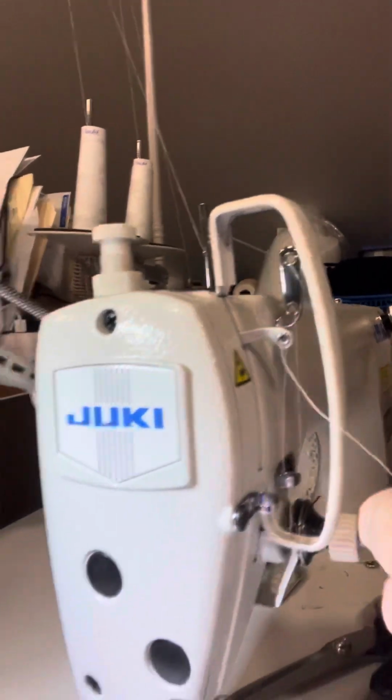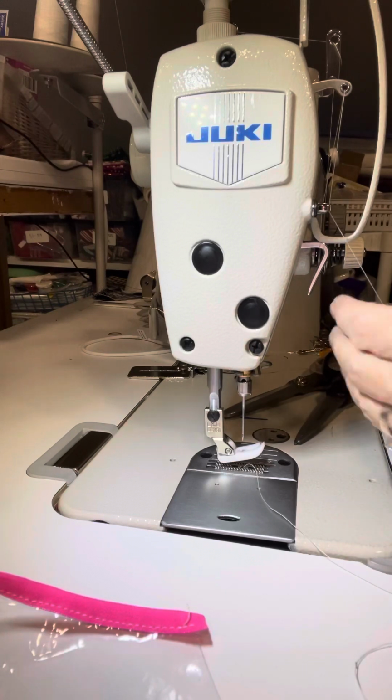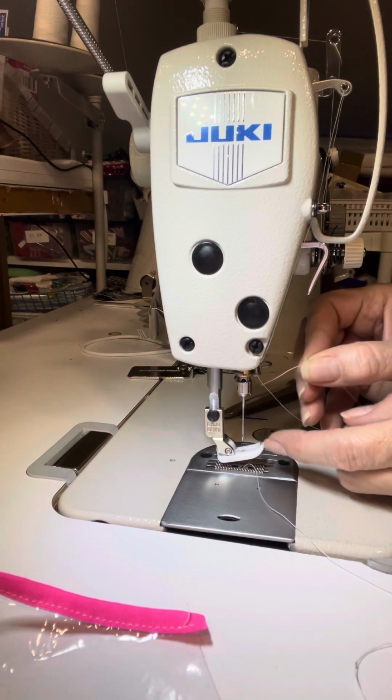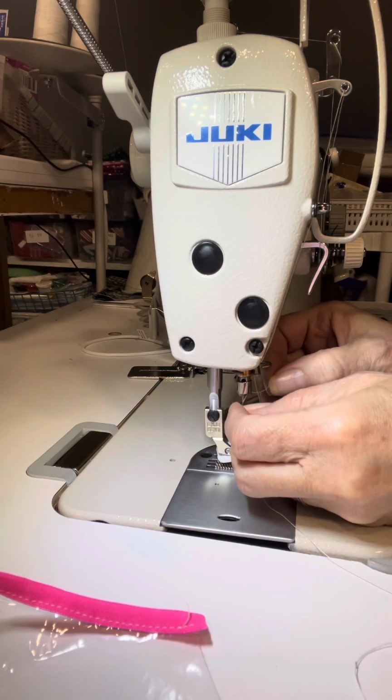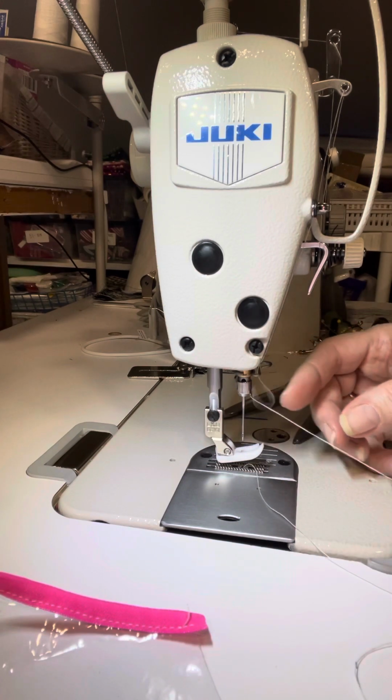Okay, and then you're going to start working your way down. And I'm going to put the camera down so it'll work its way down. And then you're going to put it underneath that loop. And you can't see it, but there's a hole right here that you put this through. I know. Just like I had to read the directions repeatedly before and learn it. Now I just do it so fast that I don't even think about it.